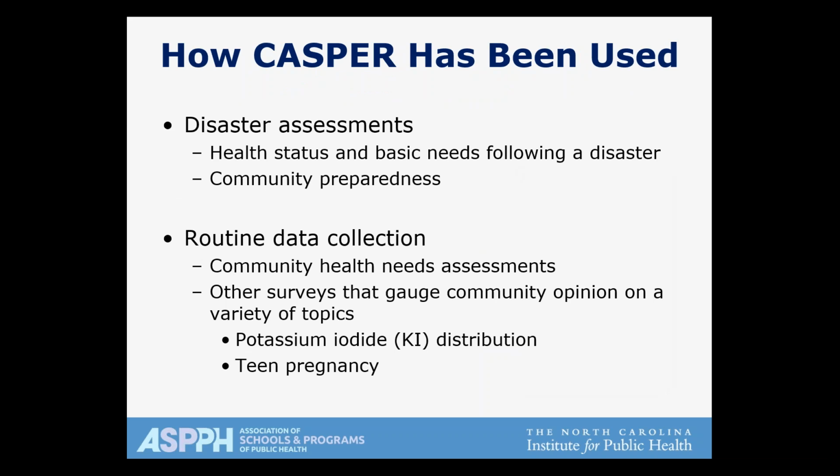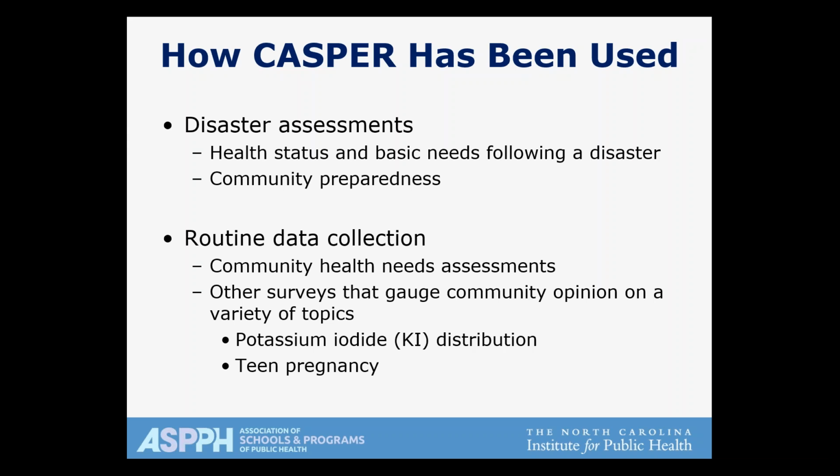So now that we've talked just a little bit about what CASPER is, I want to mention some of the most common applications. As I said earlier, it is very valuable in assessing the health status and basic needs following a disaster. But it can also be used ahead of time, so in community preparedness work, to determine what the level of preparedness of your community is. So that could be figuring out access to emergency supply kits, whether or not people would evacuate if they were asked to do so, a number of things.